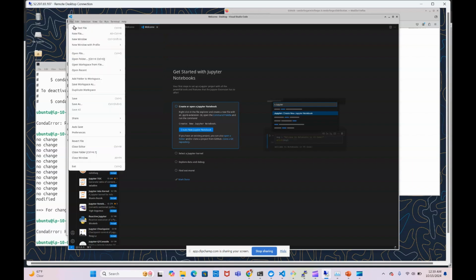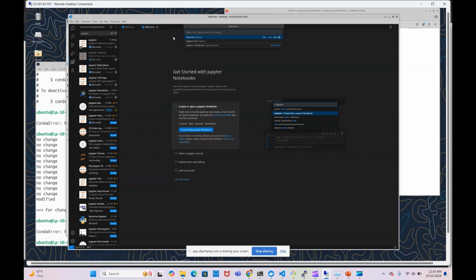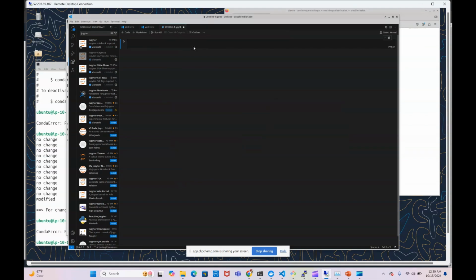Now I'll try to create a new file, and it is giving me an option which is Jupyter Notebook. Let's do a simple command: import pandas as pd, shift enter. It is asking me which Python environment. Let's pick the first one, which is Python Environments.